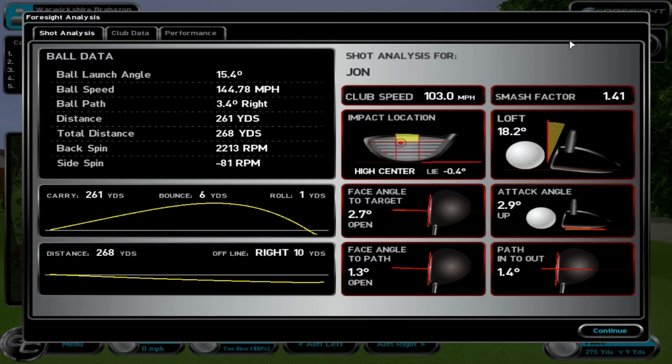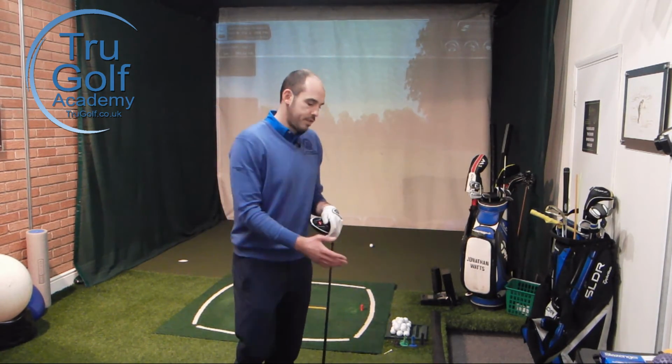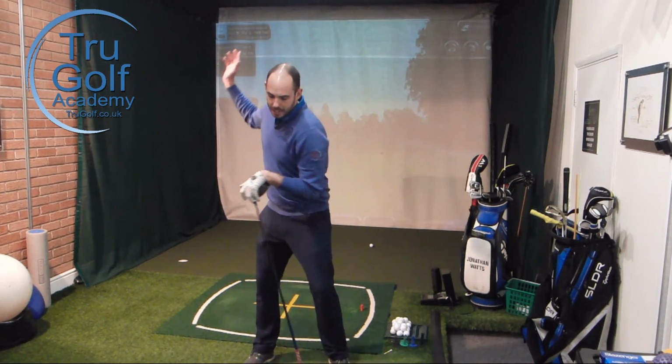Really nice, actually. The only thing was the club face was a little bit more open than the path, hence it missing just right to target. But impact location was pretty good. Dynamic loft was good. Definitely struck up on the golf ball. You know, had plenty of carry, 261 to carry the water. Just missing it a touch right to target. But all in all, pretty happy with that drive. So it's a good exercise to get that feeling of shifting pressure from that trail leg to that lead leg.